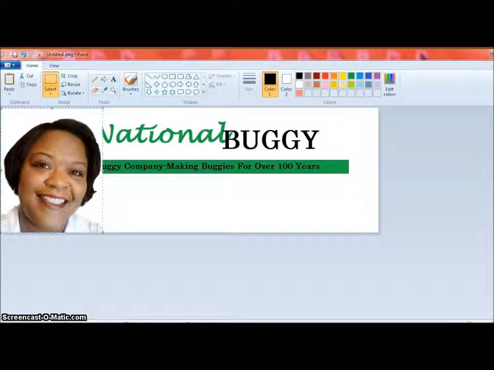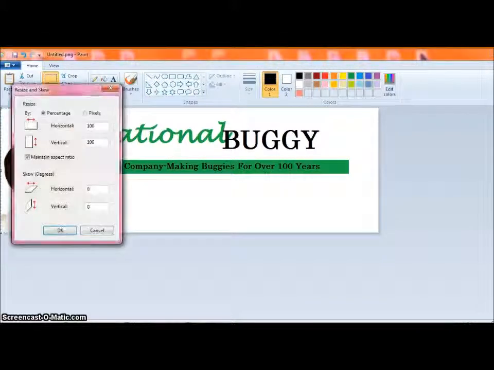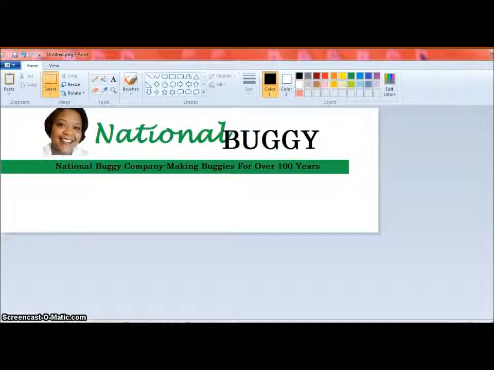The photo generally is going to be larger than what you need for your header. So let's just resize it. And here what I do, based on what I've put on my header and where the wording is and how I want my photo to fit, is play around with the numbers, and sometimes you may have to do this a couple of times just to get the right size photo for your particular banner. There we have one. It looks like that's going to fit in very nicely right about there.